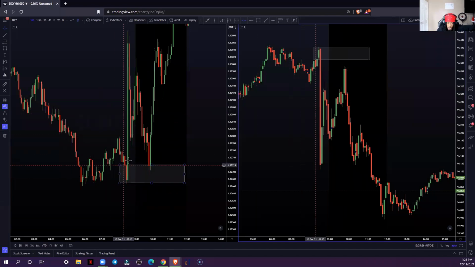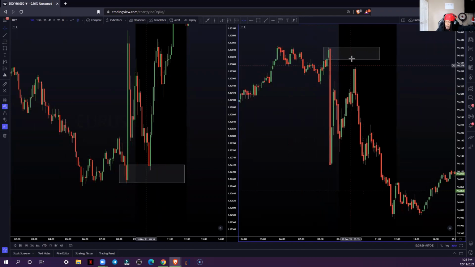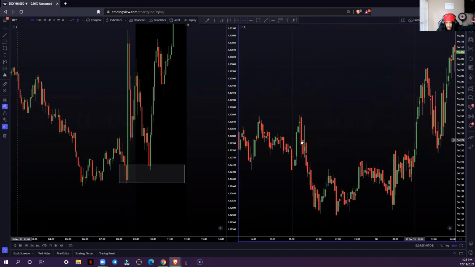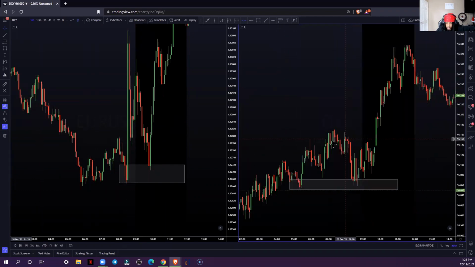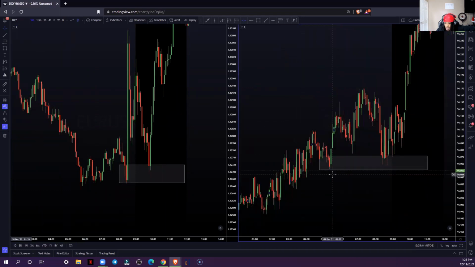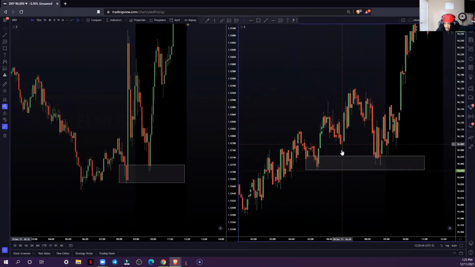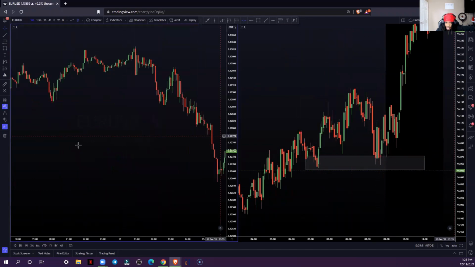So in this situation, when we had to wait this whole time, y'all was in the group chat, we had to wait this whole time until it got into this area. And then we bought right here. DXY never even touched high probability supply. But I'm gonna show y'all some setups and it's gonna make more sense. Okay, so DXY right here, it's the same thing. So we got aggressive buying come out that area, never tapped into the demand, and then it tapped into it right here. Now let's go on Euro USD.